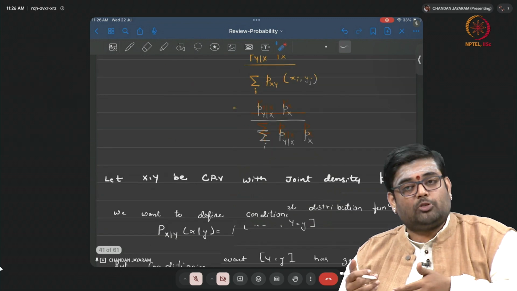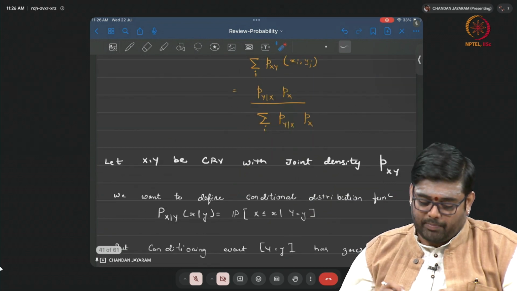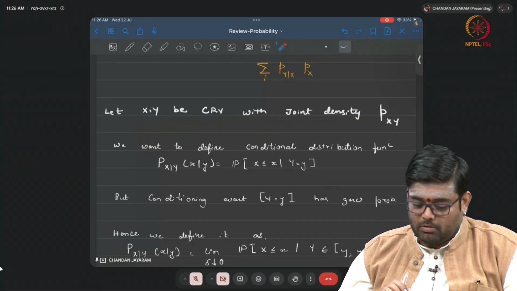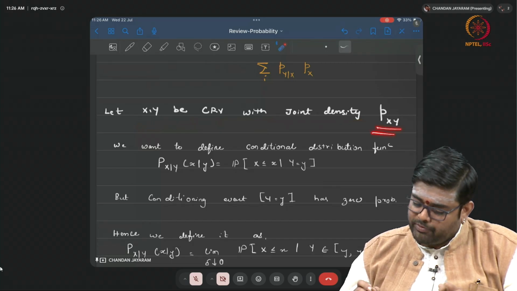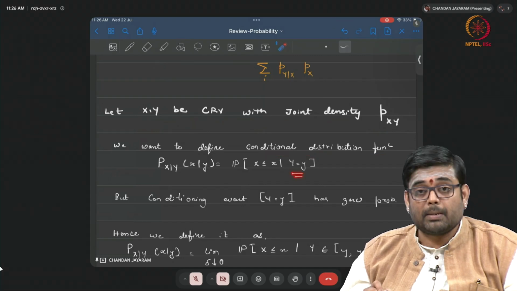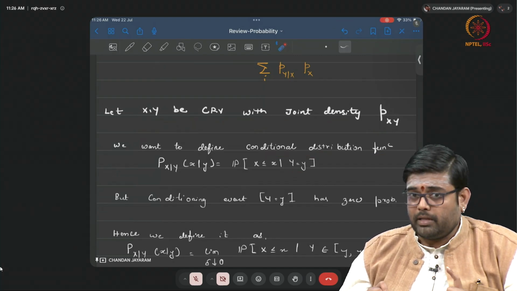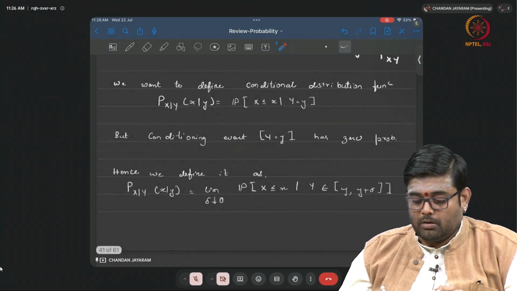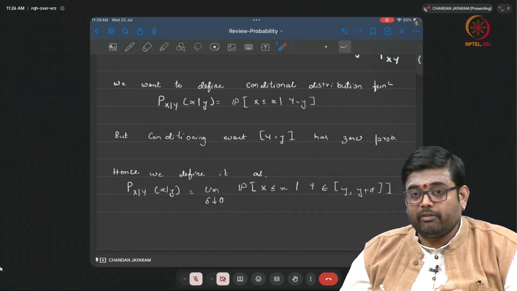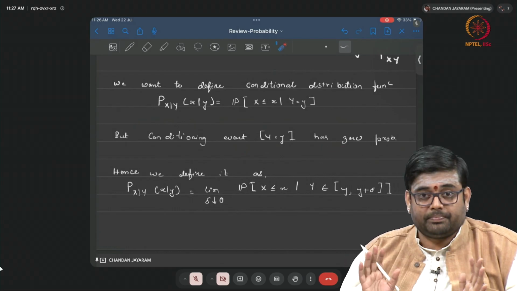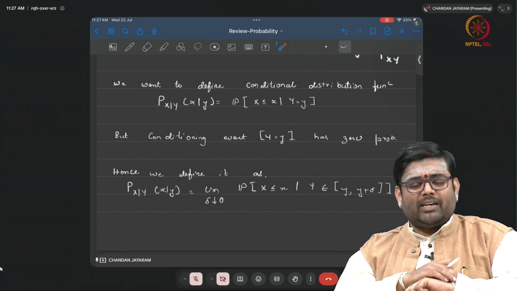Let us do the similar thing for continuous random variables. Let x and y be continuous random variables with the joint density pxy. Then the conditional distribution function is defined as this, but there is an issue. The conditioning event, y taking the specific value small y, has 0 probability. Then how do you define it? You have to write it in terms of limits.